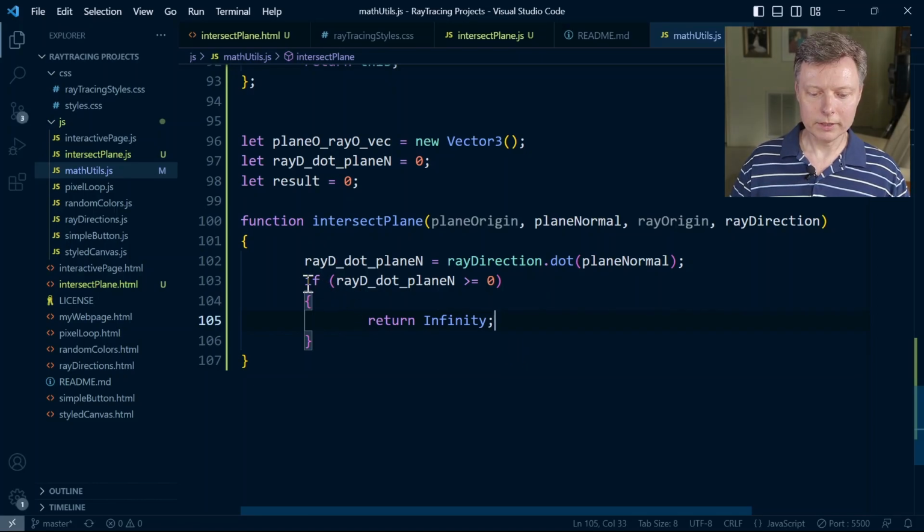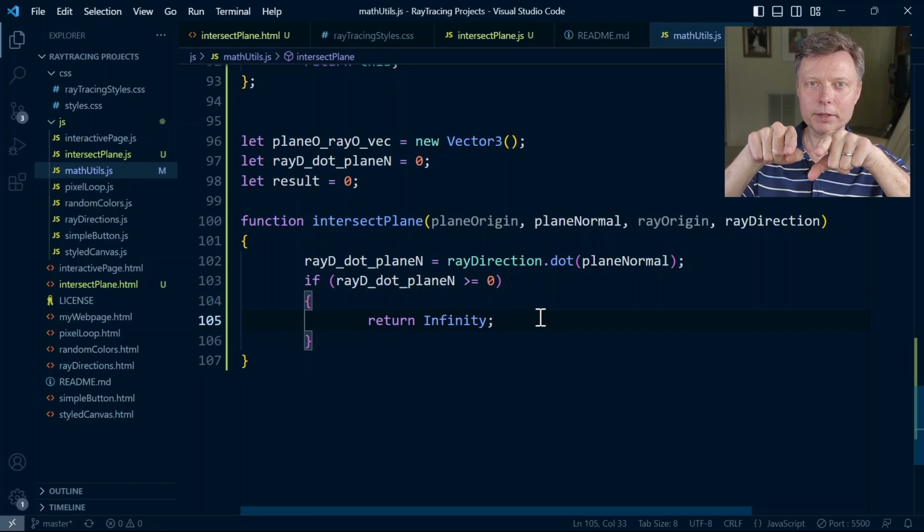And so now this code right here provides a nice early out from this function. So if you're pointed exactly parallel with the plane and you'll never cross it, or if you're looking up at the sky and you'll never see the plane anyway, then you might as well not do any further calculations, and you can just return early back to the calling site.